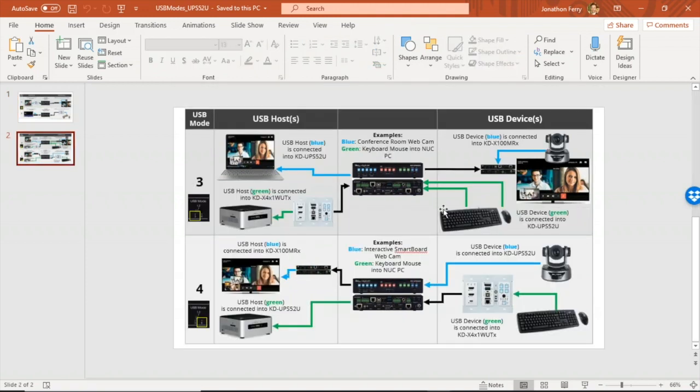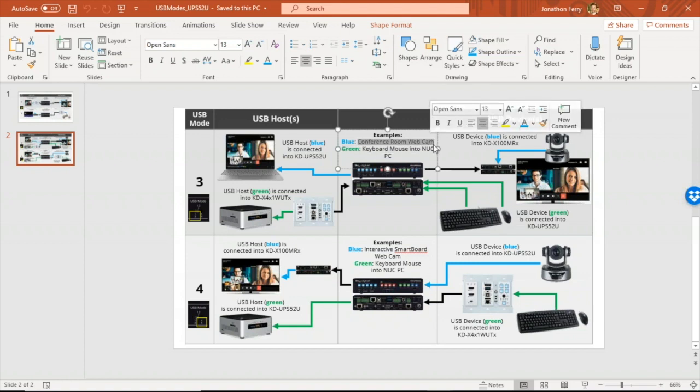Mode 3 and 4 give us both directions. In mode number 3, the receiver in blue is the typical conference room webcam scenario, and in green, the keyboard and mouse.